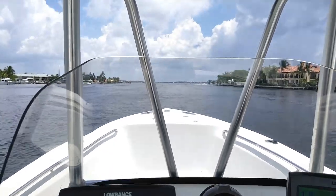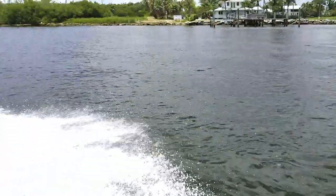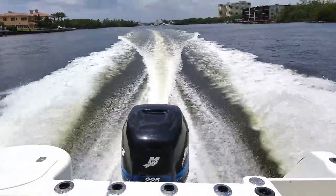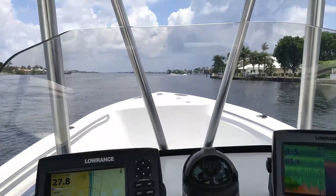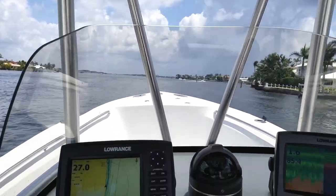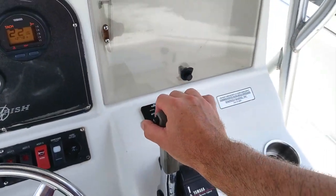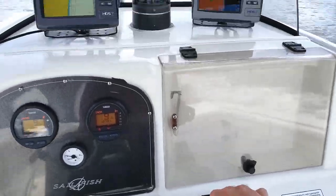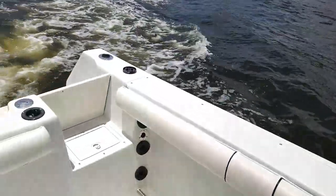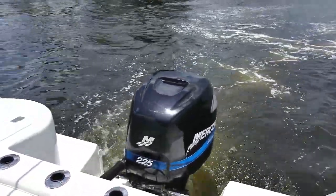Nice clear Lexan windshield on this boat — knocks the wind down very nicely on breezy days. Nice lines, nice ride attitude. The bow doesn't ride high on this boat. This is without using any of the Lenco trim tabs in this video, so you can get that bow down even more if you want in the chop. But if you read the reviews on the 236 from Sailfish, the 24-degree deadrise is legendary. It's a really good riding boat — deep V in the front, deep V in the back. This thing is made for offshore fishing.